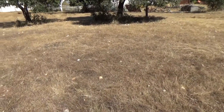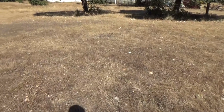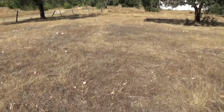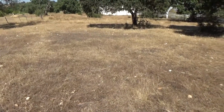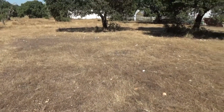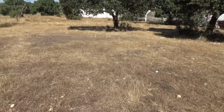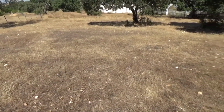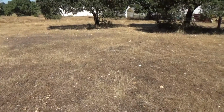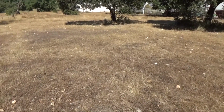Anyway, I don't know if any of that made sense, but that's our plan, to start improving the top of the field. We're not going to use it. Maybe the horse will start eating grass. If it's up here, she'll start eating it. God knows. But whatever it is, it's not nice to look at either. We just want to improve it.